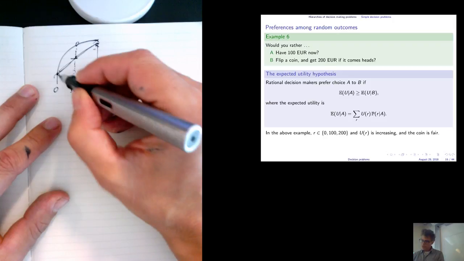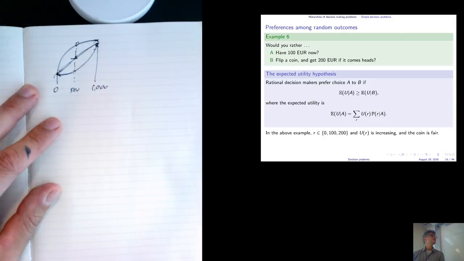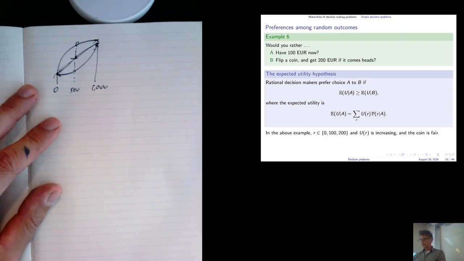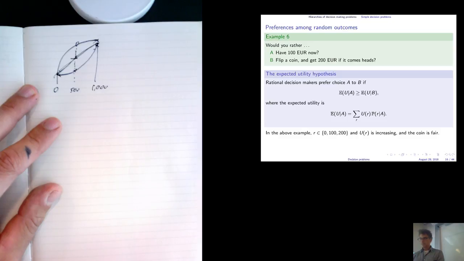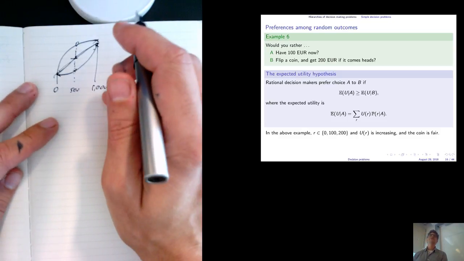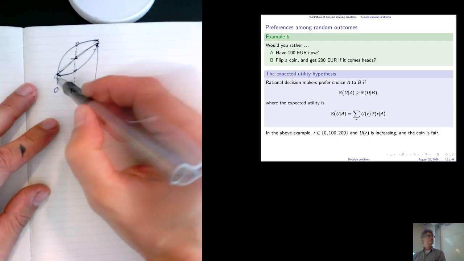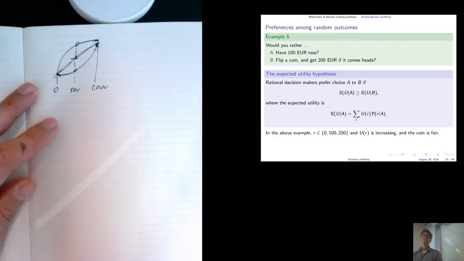And if your utility function was convex, which corresponds in some way to people that like taking risks, then the value of getting exactly 500 with certainty would be lower than the value of getting 0 or 1000 with 50% probability. This is explained geometrically by this.